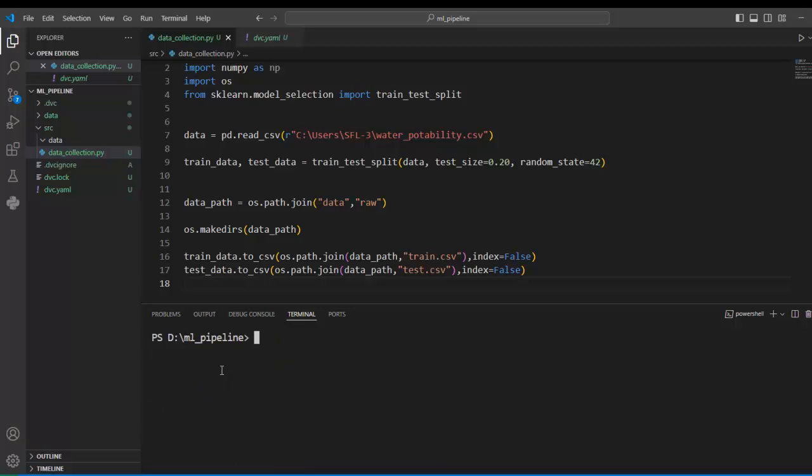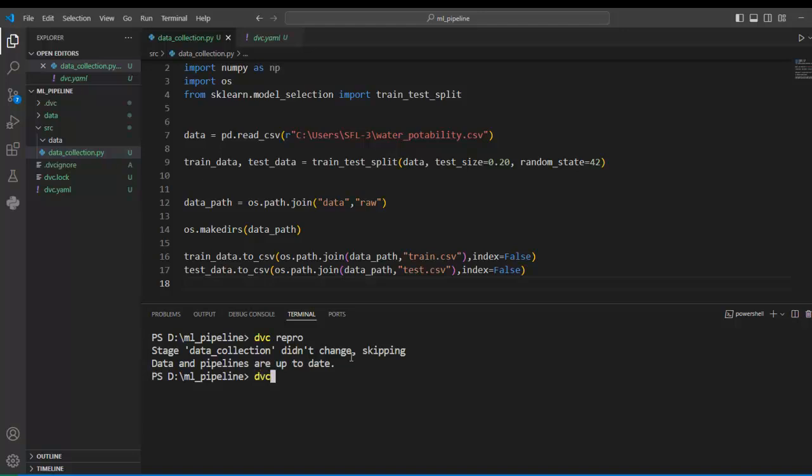Let me clear this and please look here carefully. Let me execute our pipeline one more time using the command dvc repro. You can see that when we run the dvc repro command one more time, DVC will check for changes in the dependencies of each stage. If there are no changes in the dependencies, the stage will be skipped, meaning DVC will not rerun that stage, that you can see over here: Stage data_collection didn't change, skipping.